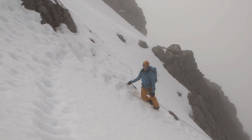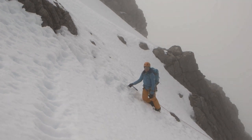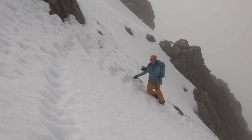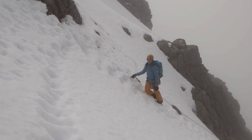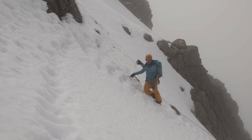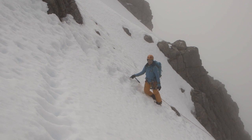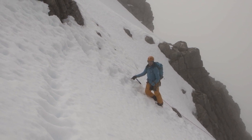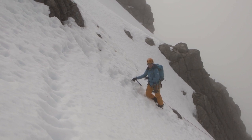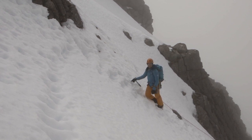Looking at the last part of the route, there's a long snowy section with no rocks in it — this is the last bit of rock. I've got two options: I could put in a piece of protection and go for the top, hoping the rope is long enough. The safer option is always to belay on the last little rocky buttress if you're concerned about how much rope you've got left. You don't want to get halfway through a cornice and realise you've run out of rope. So I'm going to come up and have a look at this buttress and see if I can build a belay here, which then gives me loads of rope to go over the top slope and get over onto the plateau.